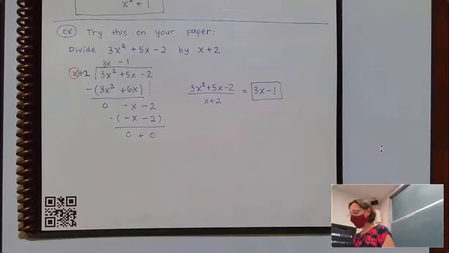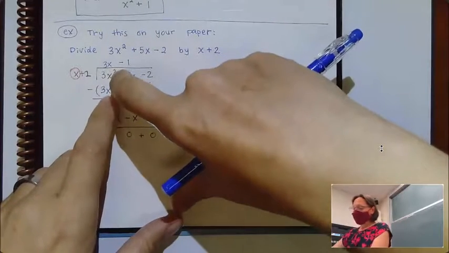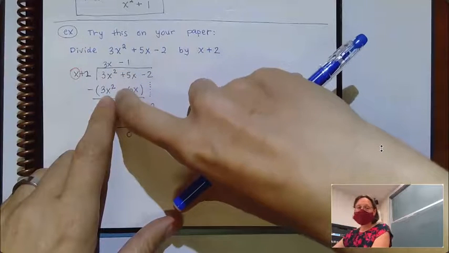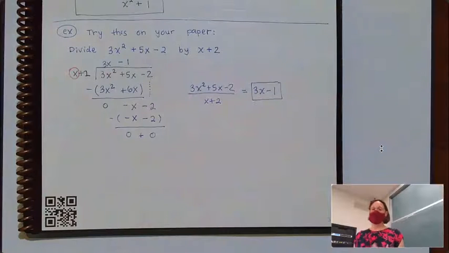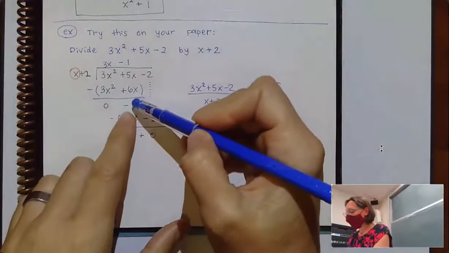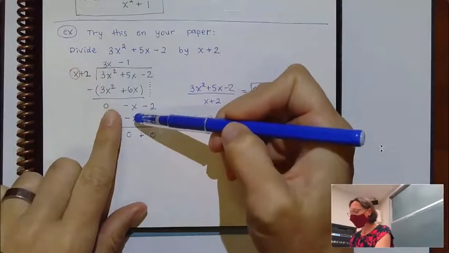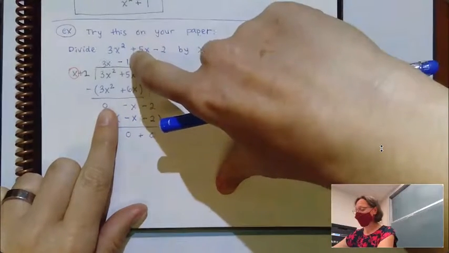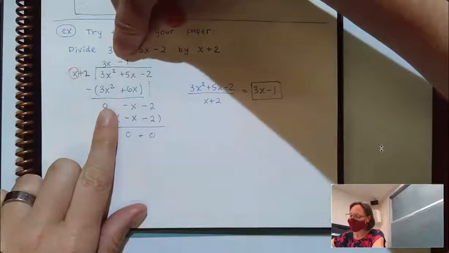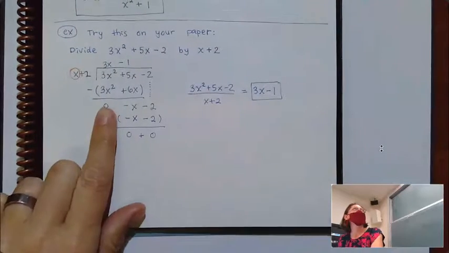So the key here is that in order to make whatever we're looking at completely go away when we subtract it, we need it to be exactly the same, the same coefficient and the same sign. So if I want negative x to go away when I subtract, I have to make sure that I end up with a negative x. And the only way to do that is if this is -1, so that when I distribute the -1 in, I've got -1 times x, and then -1 times 2.